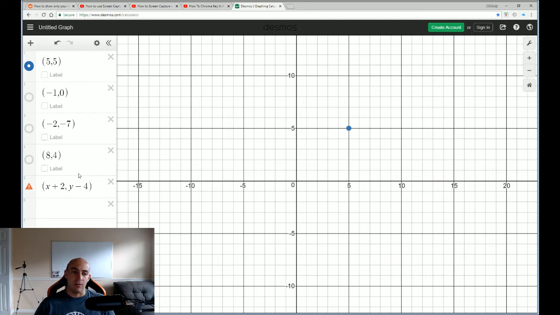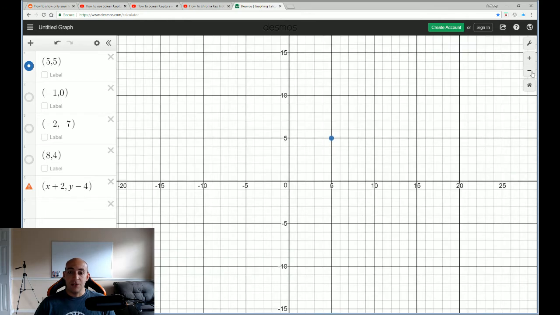Now, let's do all 4 of these real quick with this rule, x plus 2, y minus 4. I take the x value of 5 and add 2 to it, which gives me 7. Then this y value of 5, I subtract 4 from it and get 1. So my new point will be 7, comma 1. Now we have a point on the graph, so let's use the rule and see what happens. X plus 2 means 2 to the right, and minus 4 means down 4. 1, 2, 3, 4. So my new point is 7, comma 1, just like we said originally.